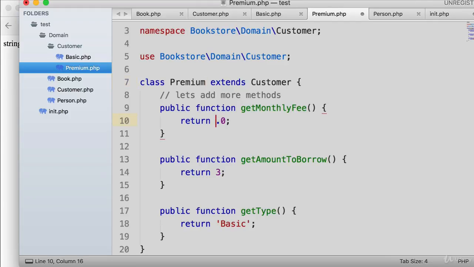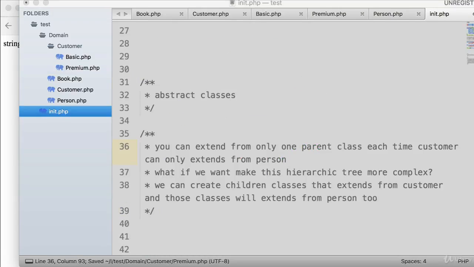For the premium, let's charge more. Let's charge 10. And then public function getAmountToBorrow. They will get to borrow 10 as well, because they're paying more, they get to borrow more. And then return premium. Awesome. So we got these two classes extending customer. Now let's head over to init.php and test things out.